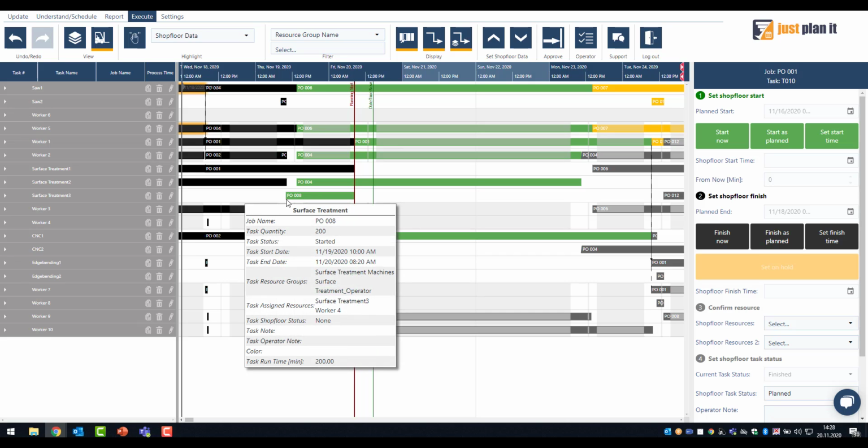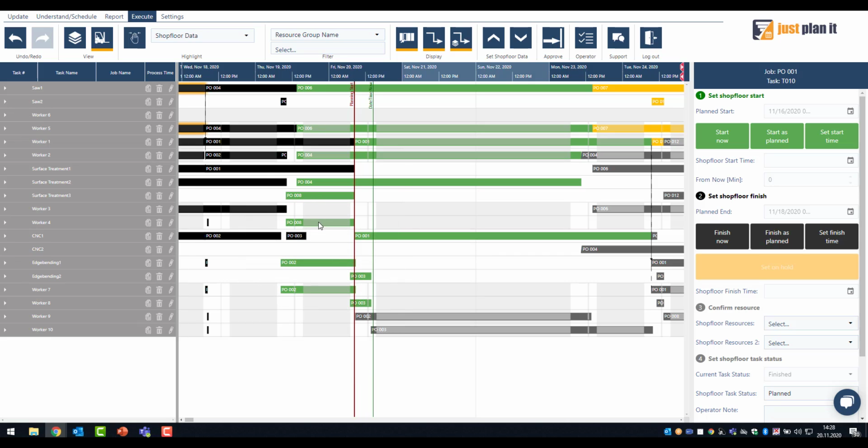and you can see here exactly that it happens with that surface treatment operation of the PO8, that this was extended automatically. Luckily, this had no negative impact, because the surface treatment workload was not too intense and there is no successor that was scheduled to start earlier, so there was no delay in the entire queue, as there is no queue based on a 100% usage. But if there would have been, like you can see here in the upper part of your resources, then of course the fact that this operation needs longer than initially estimated definitely impacts the rest of your schedule. Okay, so this is how it works.